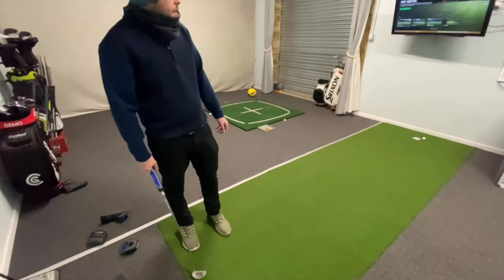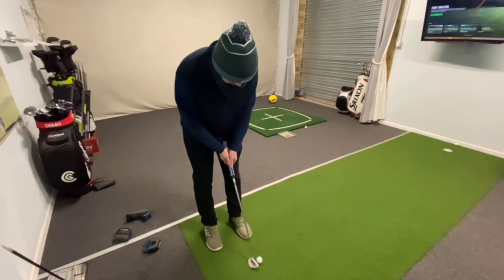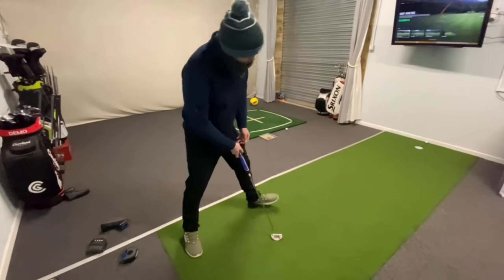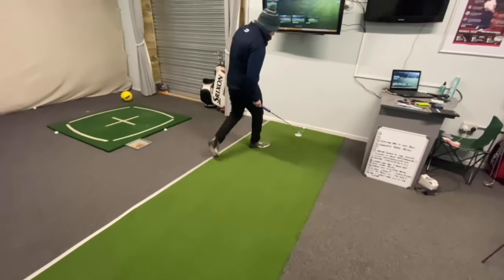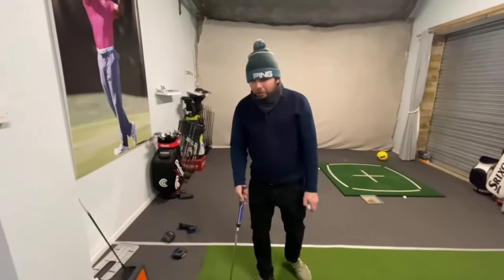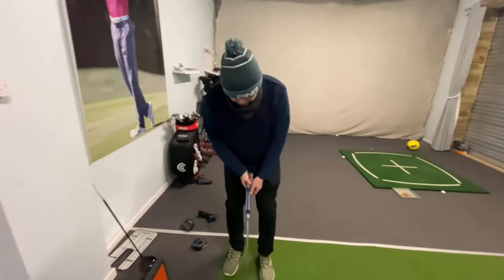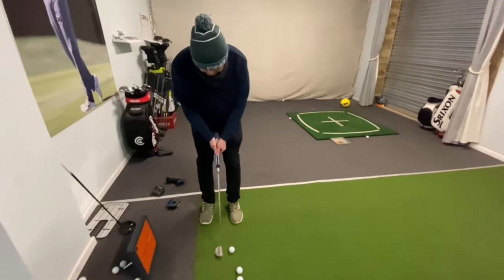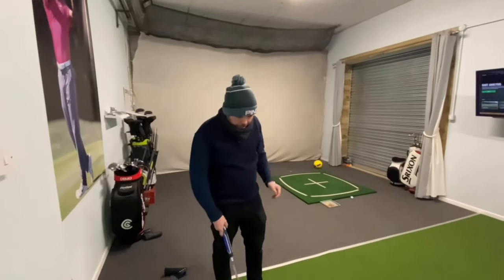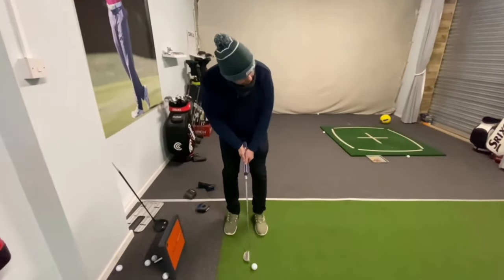You're a blade putter kind of person aren't you? I am a blade putter but I love the look of a mallet — I used to use a Spider. Nice putt — in the back door! Two out of three. Is that one better than the number one? For me it is, it's just the weight thing. Now I'm excited to try the bigger mallet. What are these selling for? 109.99 — so that's good value. Scott Cameron is north of three times that.